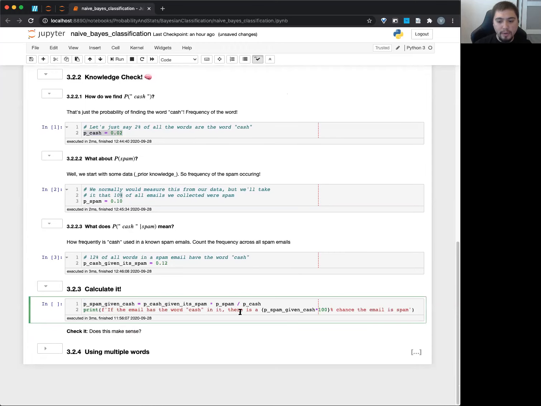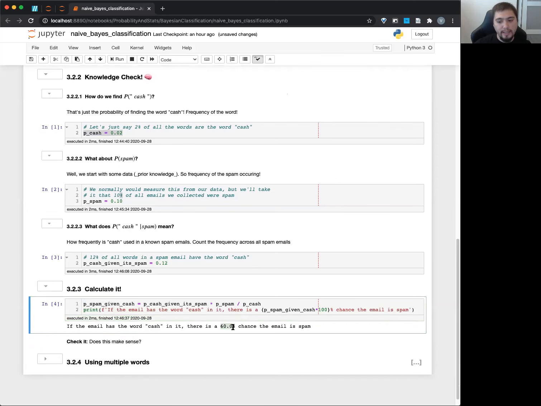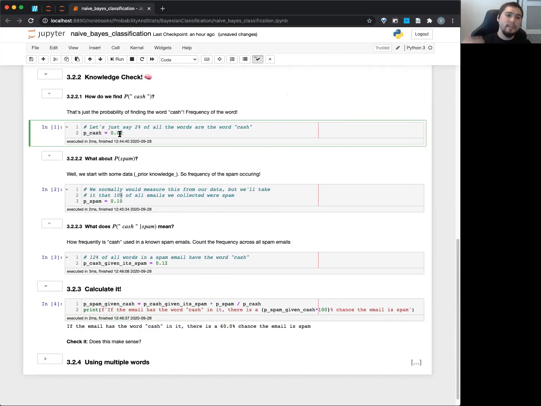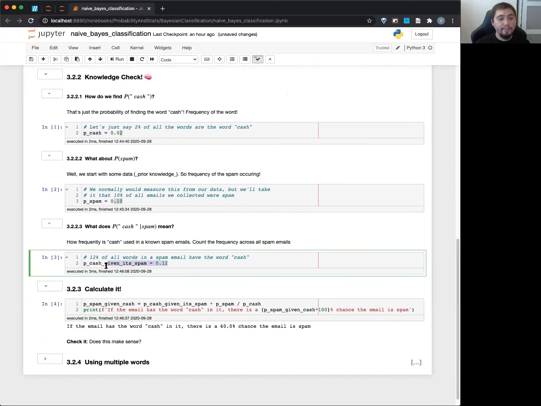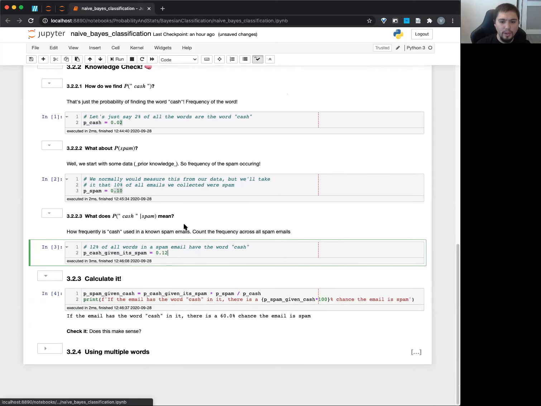Okay, so then we can just use our formula right here, which we already have written out, and we say the probability that, if you get an email that has the word cache in it, based on these probabilities, is a 60% chance that email is spam. Okay, which I think makes sense, right? If you see these probabilities, hey, 2% of the time cache is being used, probability of spam is 10%, but the probability of a spam email having the word cache is relatively high. You'd expect it to be relatively high too, right? Okay. Cool. Note that this guy right here, the probability of cache given it's not spam, is not 12%, or even in this case, 88%. It's a different percentage based on whatever the ham is. Okay, cool.